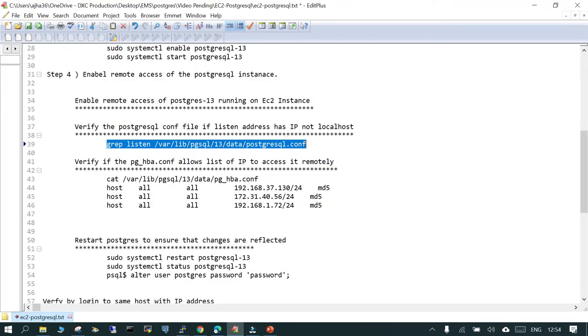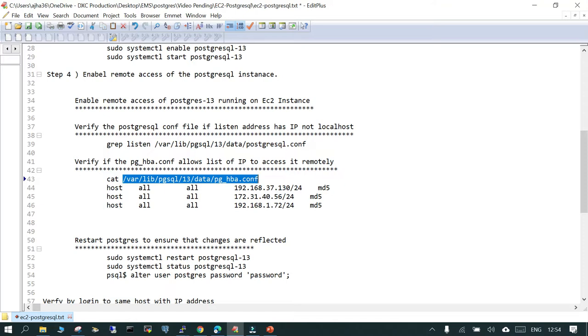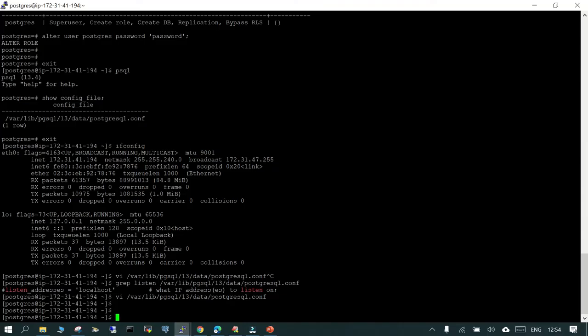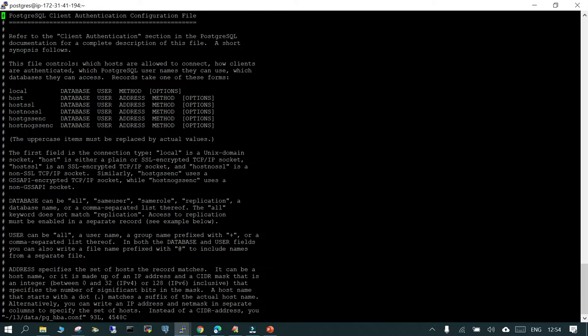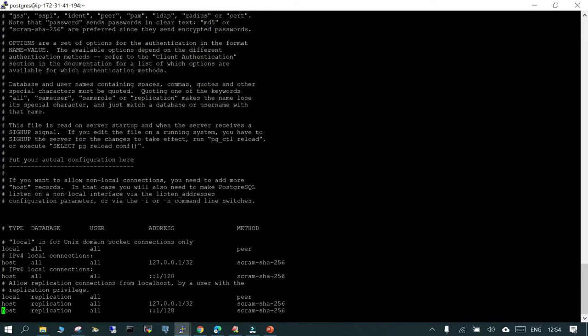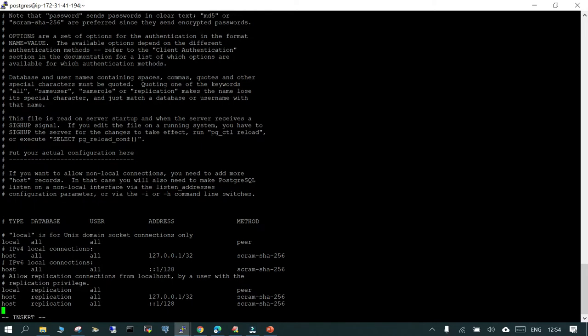We have added it, and the next thing which we have to do is we have to add the IP address from where you are going to access this. There is a file which is called pg_hba.conf, which is Postgre host based authentication. We are going to add that as well, and at the bottom of that we are going to say who all are going to access the system.